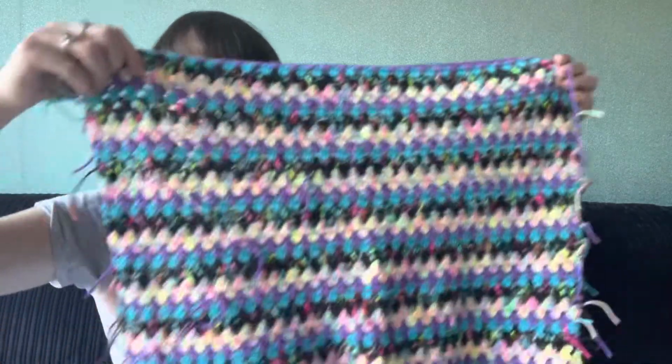I definitely want to make another one of these again. I like the style of the jumper, so if I do, I might try going down to a 3.5mm hook, because this one uses a 4, just in case that's what I did. But I don't think it was. I can't remember. Anyway, I have now caught back up again, with the exception of today's part of the crochet along, maybe some of yesterday's. But considering I'd got up to 30 rows and I had to frog it all back and unpick it all and start again, here we are.